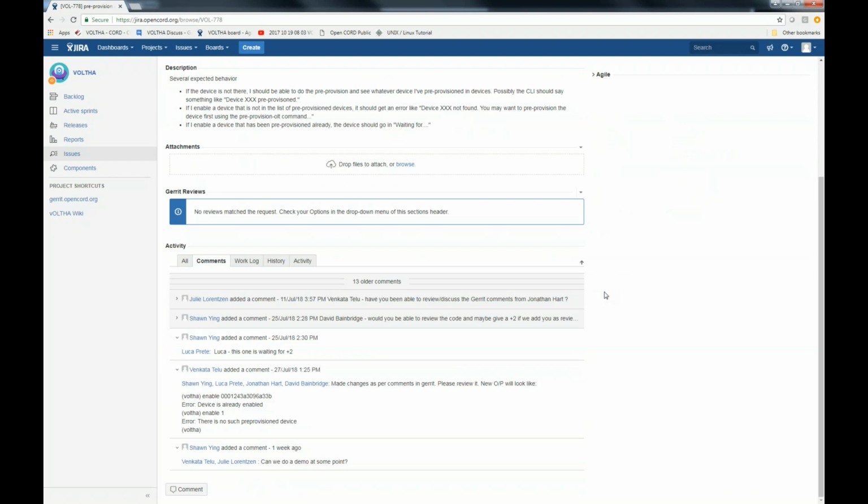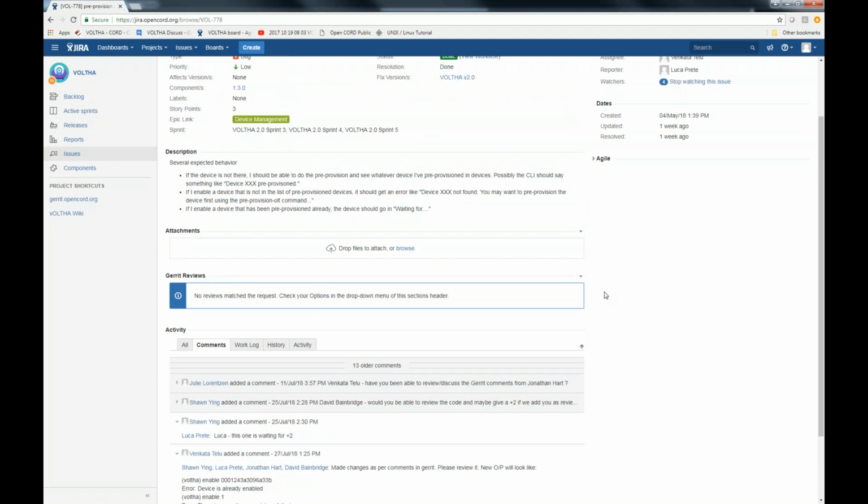And yeah, thanks, Venkata. So one thing, I think Venkata and I had some discussion about some of the messages. So this is CLI behavior on the CLI console of VOLTHA. What if the northbound is trying to do pre-provision with the REST API? Would it be the same result? This is particular to the CLI itself, right? Not the other interfaces.